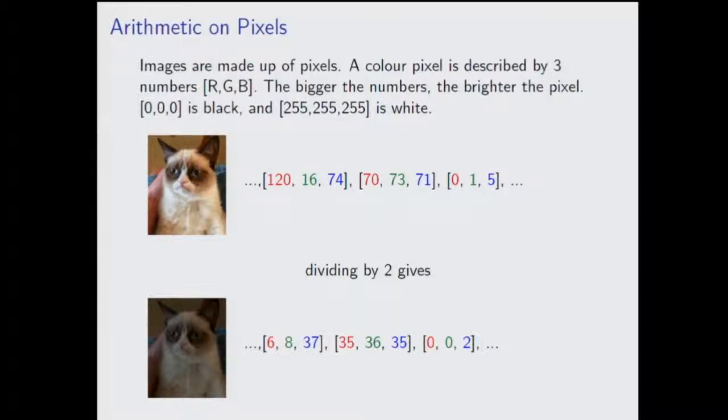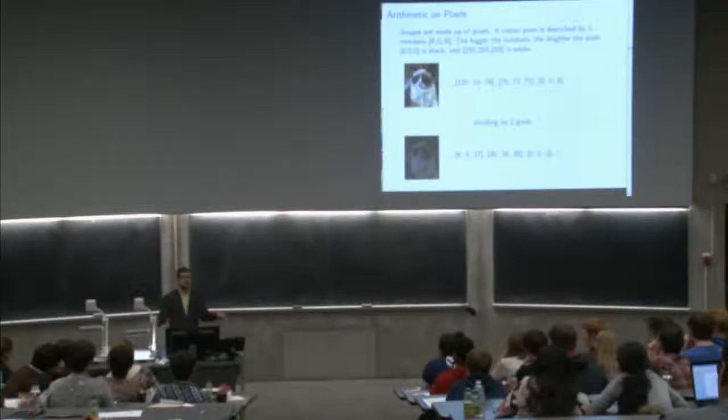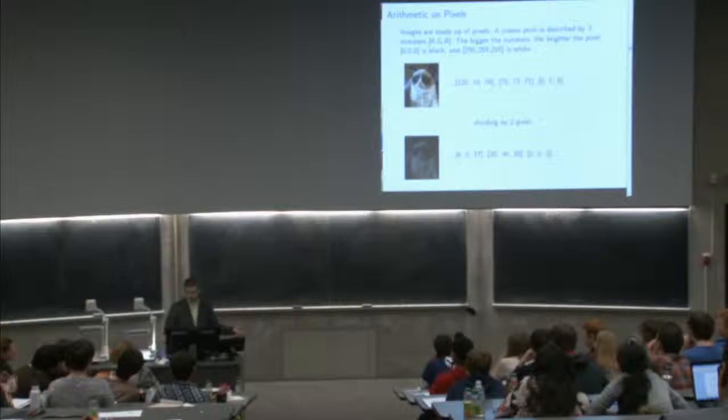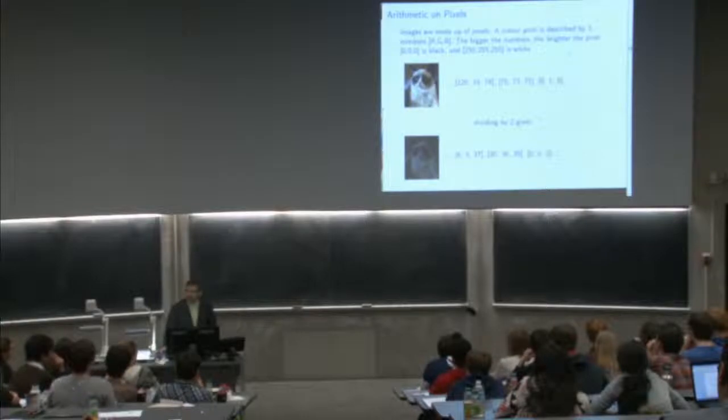Oh, that's wrong. That should have been 60. But these are all right. The result of this is a new image with new pixels, and because all their values are smaller, everything is closer to black, which means that we get an image that's darker than the one that we started with. Okay? So to a computer, the idea that you can divide an image by 2 is totally natural. It's like, well, I'll just divide all the pixels by 2. Since in the computer everything is represented as numbers, this is totally legit and not weird in the slightest. Okay? So this was image processing 0.